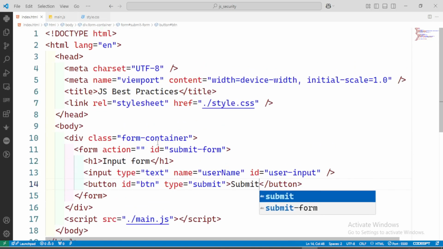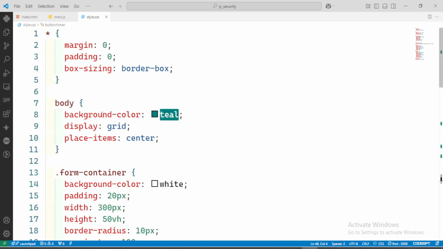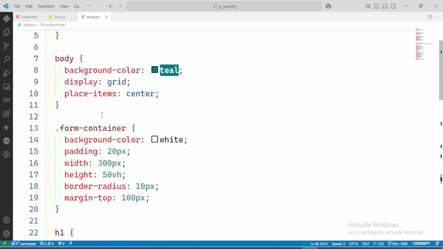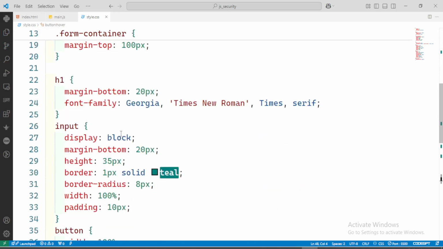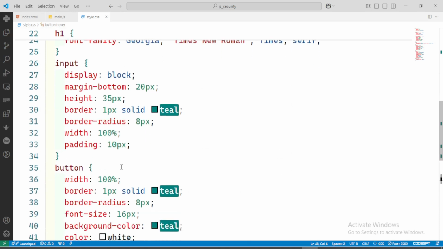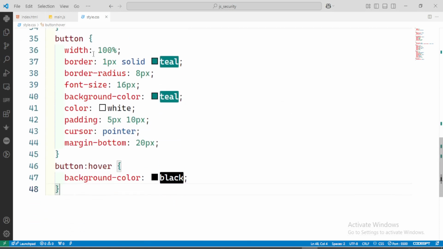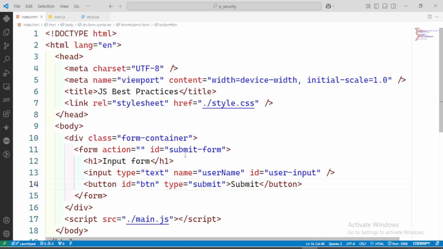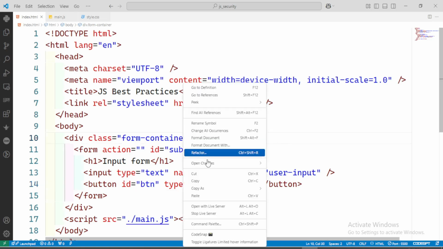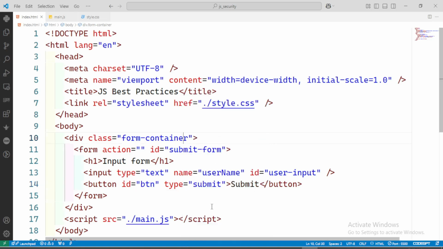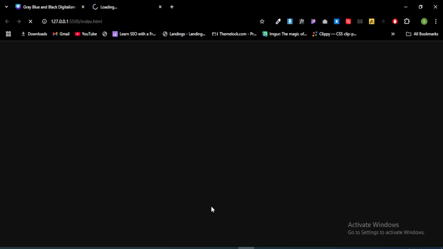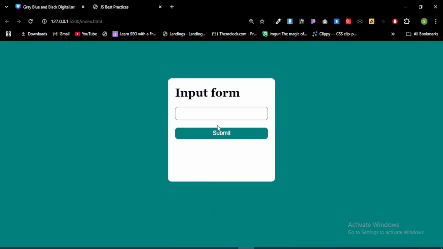This is the HTML right now. And before that, I've also created a style sheet here. In this style sheet, it has various selectors for the HTML. So this is what we have right now. Let's move on to our HTML and view this in the browser. Once we're able to view this in the browser, this is it. You can see right now it is not doing anything. It is just refreshing.